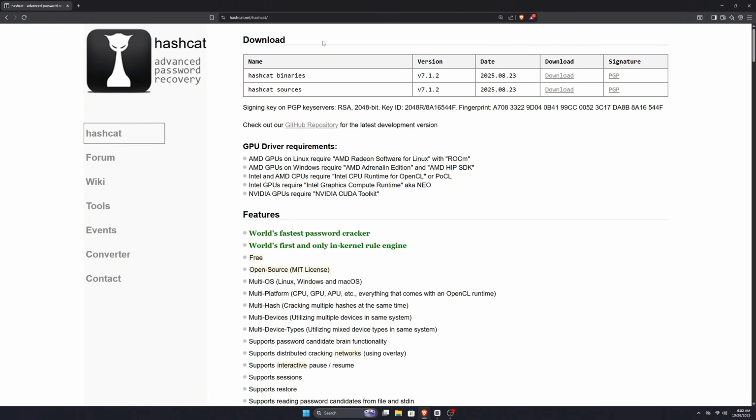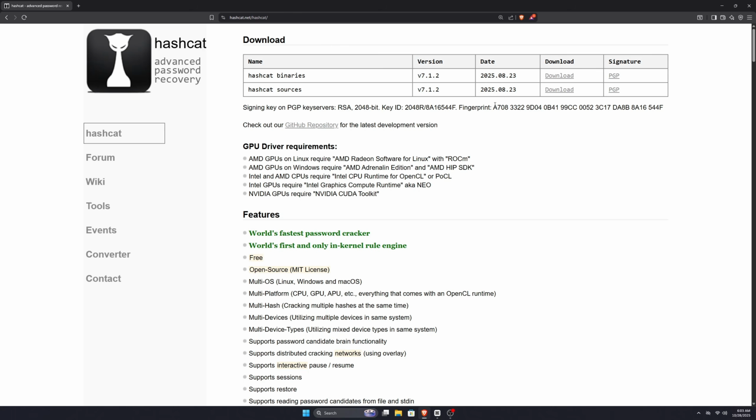I want my GPU to power HASHCAT for fast hash cracking, and for that, I need to install HASHCAT on my Windows. Now, there is no big problem if you don't have a GPU or you don't want to use HASHCAT on your Windows. You can still follow along with your Linux system too. The process is the same, and it's even easier on Linux. You can use your package manager like apt or pacman to install HASHCAT quickly.